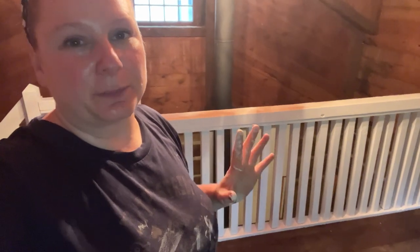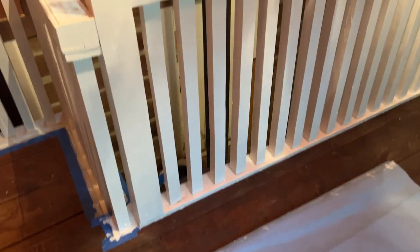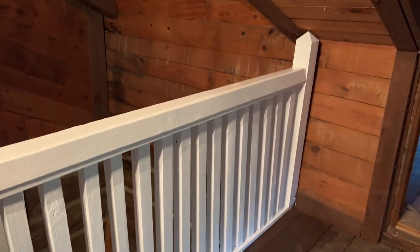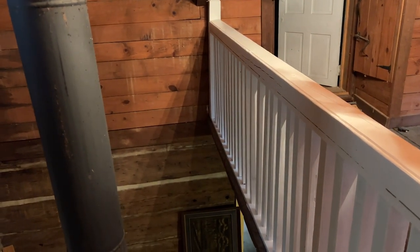Okay, again, covered in paint, look like a hot mess, but whoop, the upstairs railing is done. I had the blue tape taken off, but downstairs, I still have to do a second coat on all of it, and it's still pretty fresh, so I'm going to give it the rest of the afternoon and then come back this evening and finish it up. But up close, look, didn't turn out too shabby, I have to say. And even from this direction, nice clean lines. Yeah, I got a little smudge right there. My bad. But that piece of wood is just destroyed anyway, so it's going.